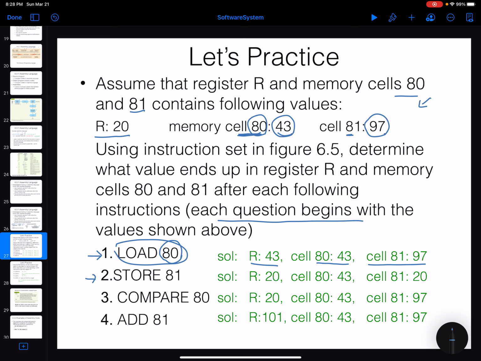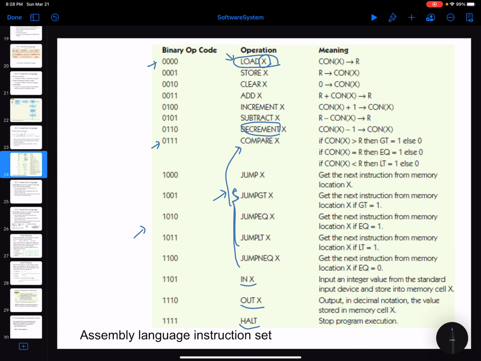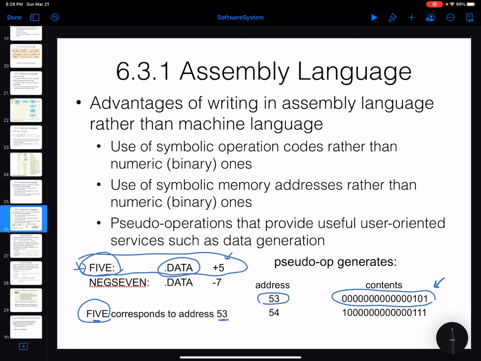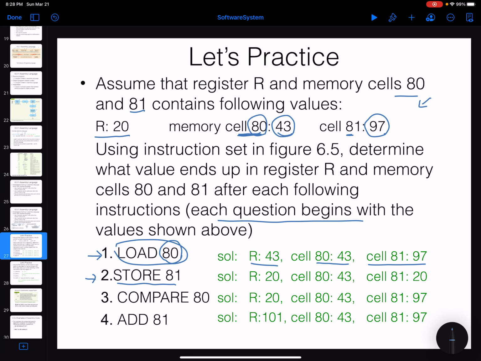If I execute store 81, again if you refer to the table, store X means that whatever is the content of the register R will be stored in memory address X. So the value of register R, which is 20, will be stored in memory address 81. After executing this line, register R hasn't changed, memory cell 80 hasn't changed, but the value of cell 81 will be changed to 20.